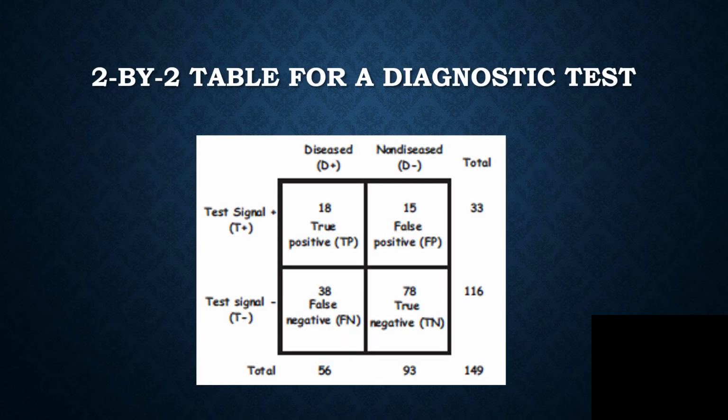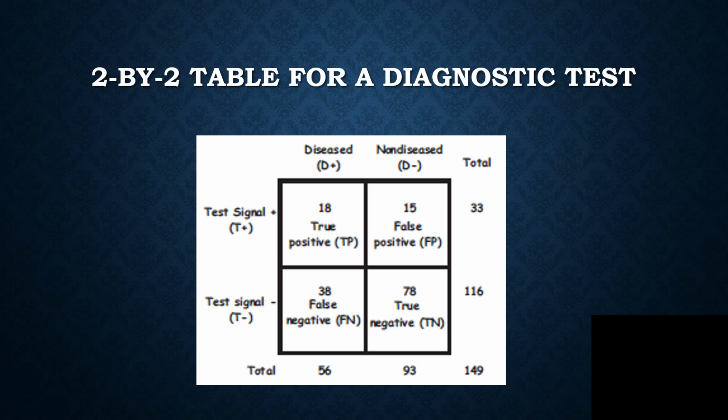Now here in figure 18.1, we have a few variables to mention. Real quickly, D plus means the disease is present, D minus means no disease is present. On the right side, you have the totals for T plus and T minus, which are test results determined by screening or diagnostic tests. As you can see in the figure, you have the numbers for disease and non-disease vectors, along with the total numbers being experimented on. And at the very bottom, you have the total disease and non-disease.